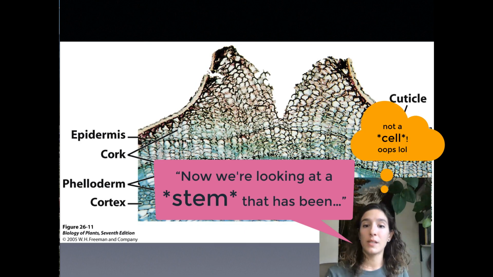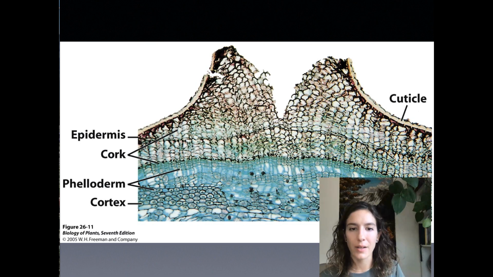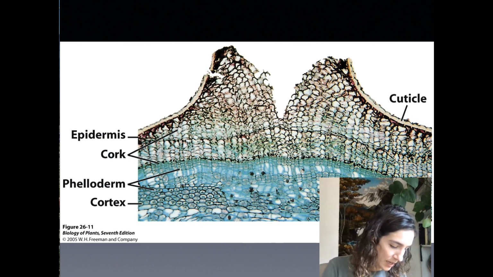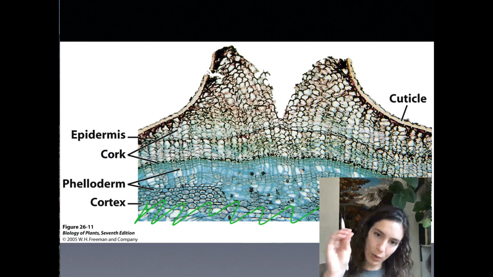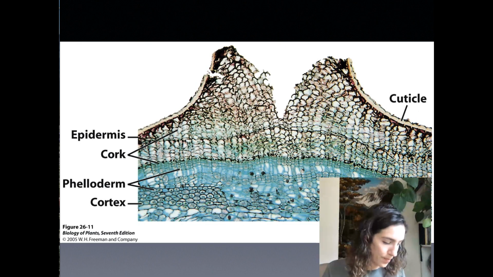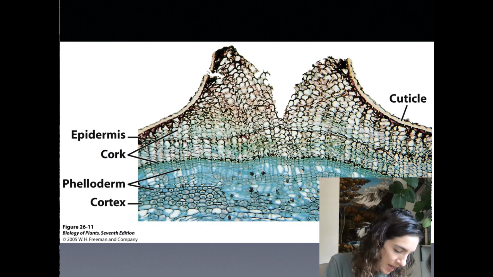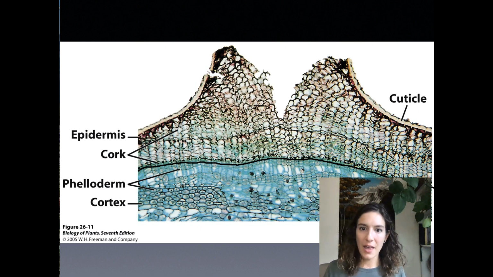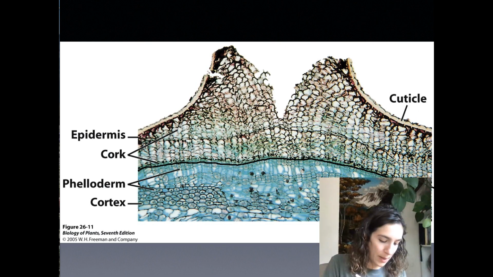Okay, now we're looking at a stem that has been producing cork cambium and cork cambium products for some time now. And we've got a couple of pieces of evidence of that. Again, we've got our cortex just on the inside. Again, we're just zoomed in on a very outside part of a developing stem. And this layer of really thin cells, approximately right here, they really do kind of look like pancakes stacked on top of one another. This is our cork cambium. And that means everything to the outside here, this is all cork.